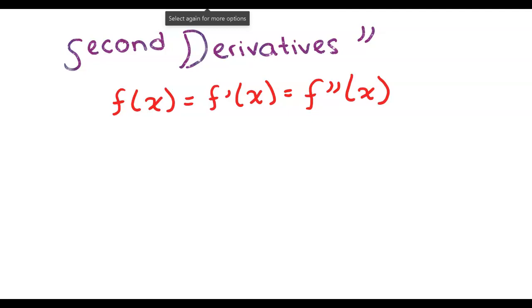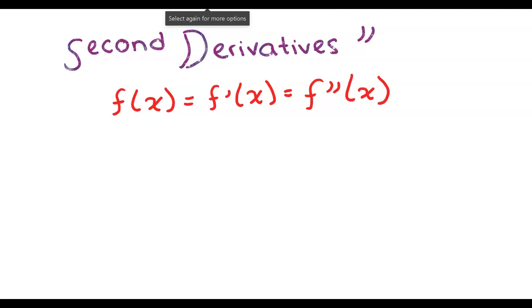We come here with a quick learning video about second derivatives. Wait, give me a second. What are second derivatives? They are basically the prime of our first derivative. Here is the explanation through a basic formula.